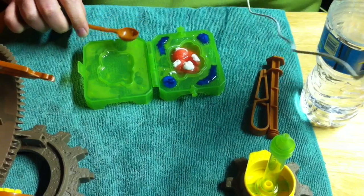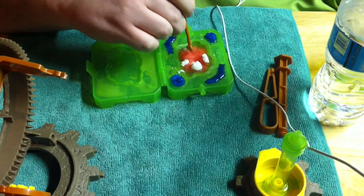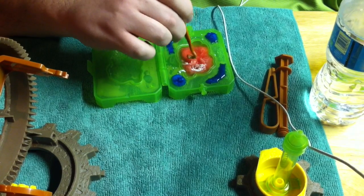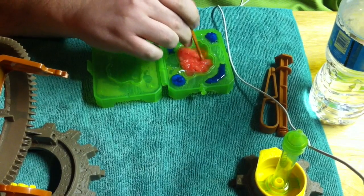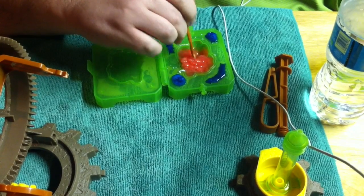You know, just gonna stir this up, I guess. It says for easier time, coat the mold in this powder mix. I'm not really sure what that means, but yeah, let's go ahead and stir this up.